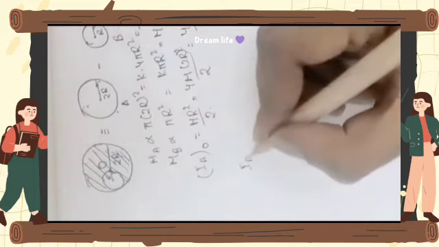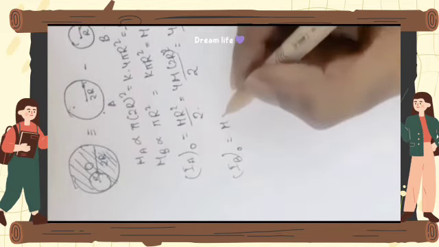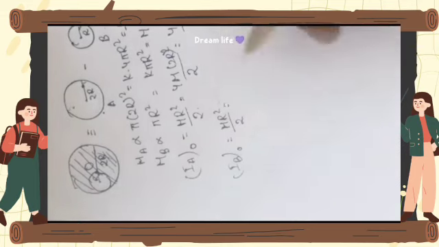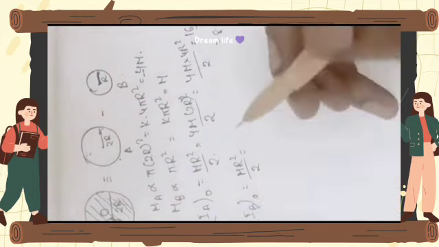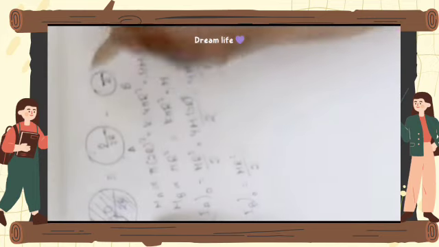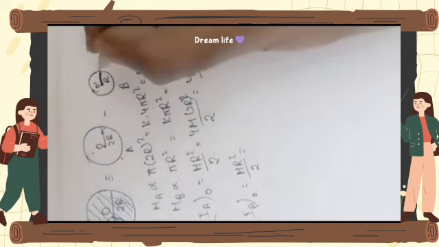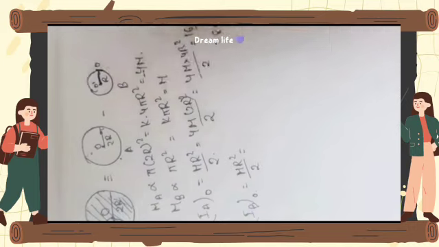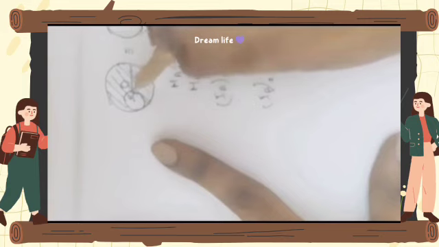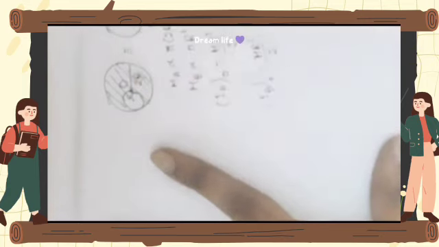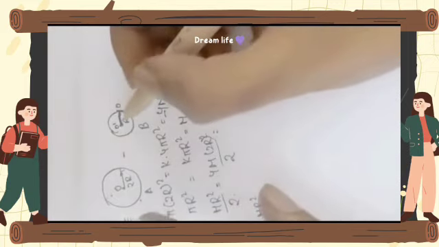Now we will find the moment of inertia of B about O. The formula for the moment of inertia of a disk is MR square by 2, but here we have to find the moment of inertia of B about O. This is the center O for the bigger disk, but for the smaller disk, the center will not be O, it will be O dash. The point O will be at the circumference of this smaller disk, because we have removed the smaller disk from the bigger disk such that its circumference coincides with the center O of the bigger disk. So the center O will be at the circumference of the smaller disk, and the center of the smaller disk would be O dash.